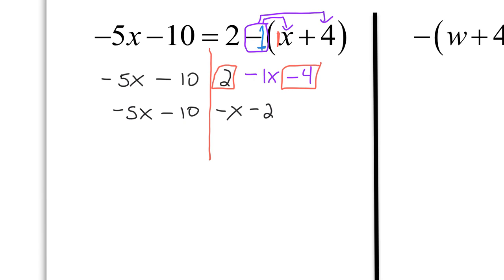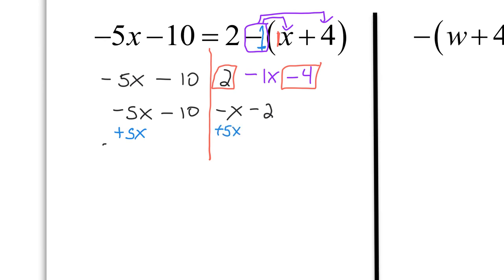Now you have to understand, remember that one of the things I do is I look for the lowest coefficient of the variable, and that's the one I do the opposite to. So I'm looking at negative 5 here and the minus 1. Remember, we have an invisible 1. But the smallest number, since they're both negatives, the smallest number is negative 5, because negative 5 is further away from 0 on the negative side of the number line. If you imagine a number line. So I'm going to do the opposite of that smallest coefficient. I'm going to do plus 5x here and plus 5x over here.